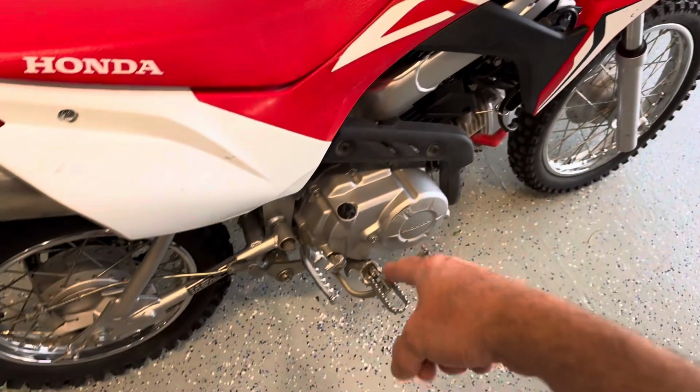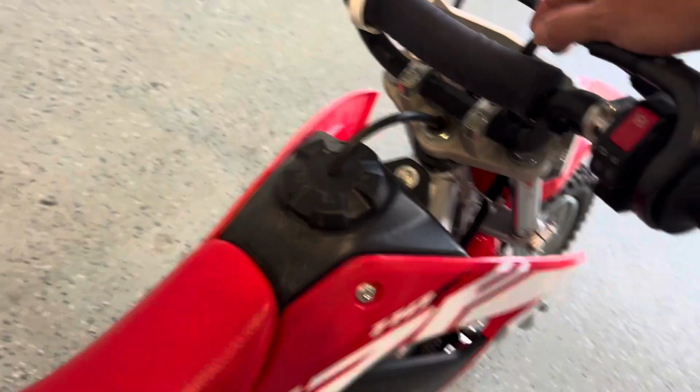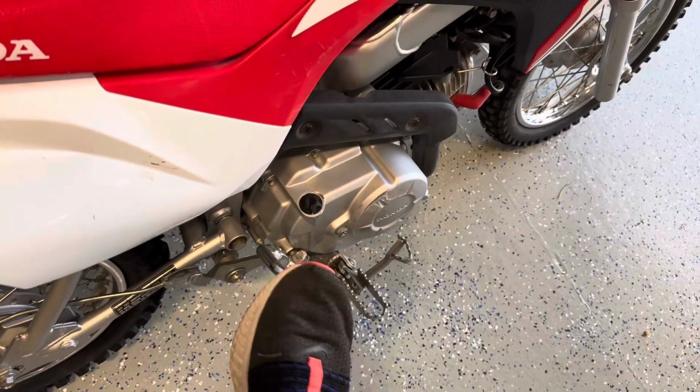But it is nice to have the backup kickstart. So if we were going to kickstart it, we would just put the kill switch to run, turn that on, and then we could just kickstart it here.